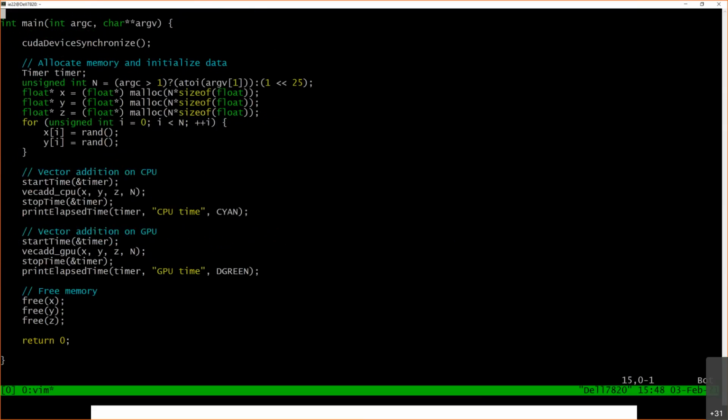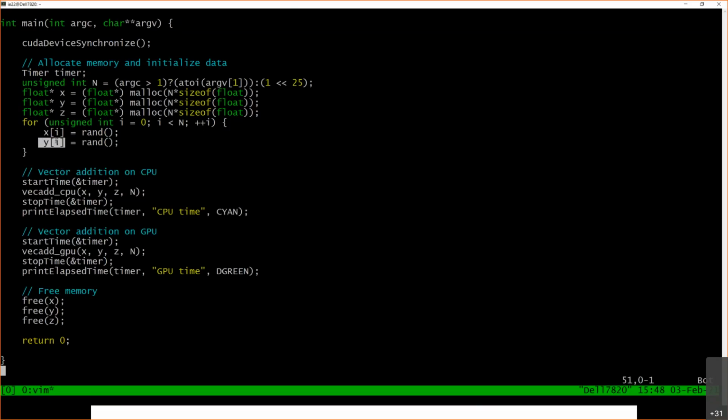VPN disconnected. Okay, so over here, I just prepared some code for us to set things up. Here, this is cudaDeviceSynchronize. Don't worry too much about what this is doing. Over here, I have some code that allocates 3 arrays, X, Y, and Z, and that initializes X and Y to some random numbers.